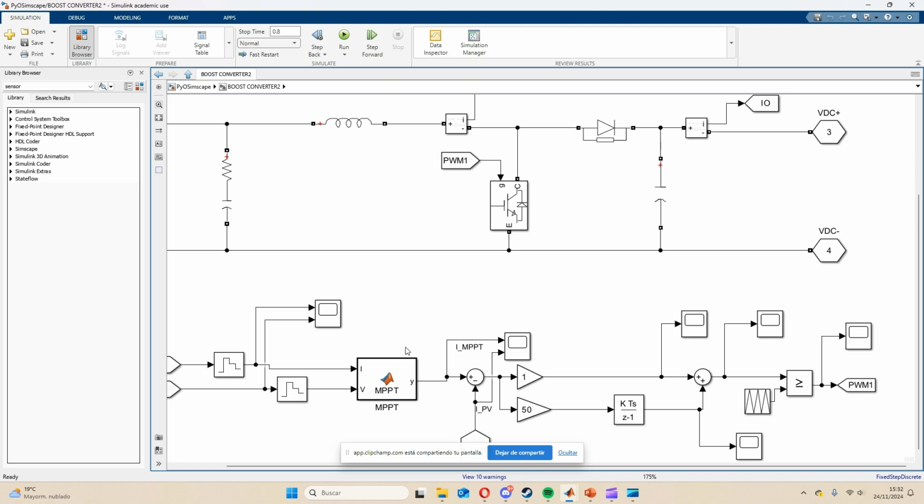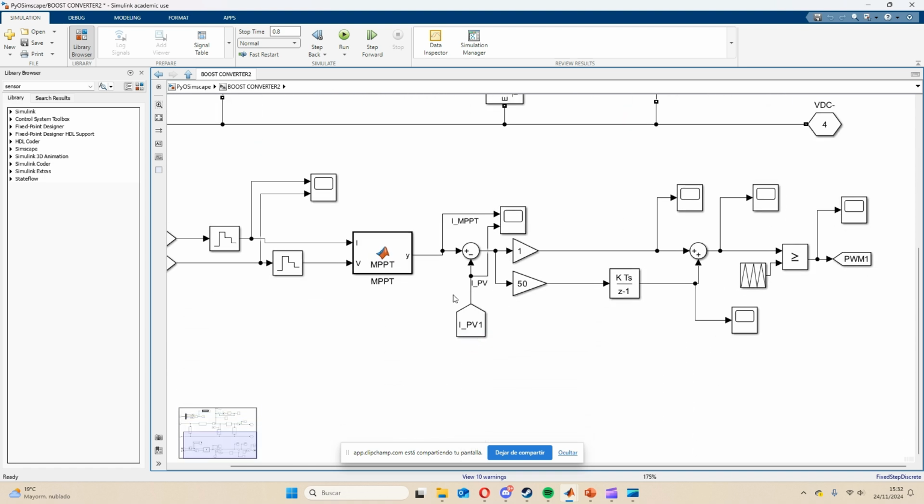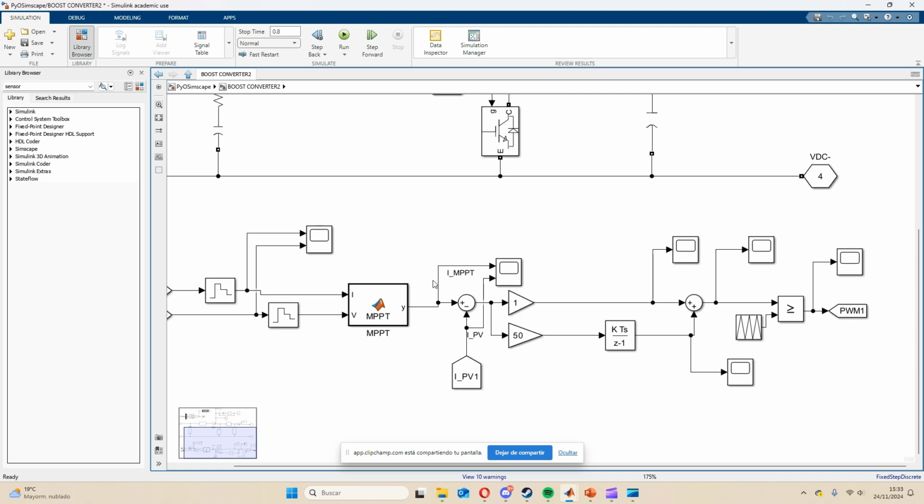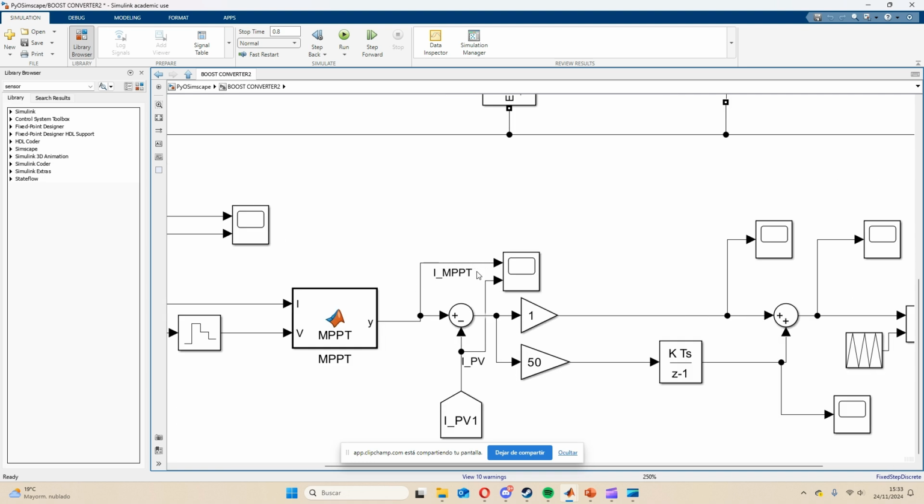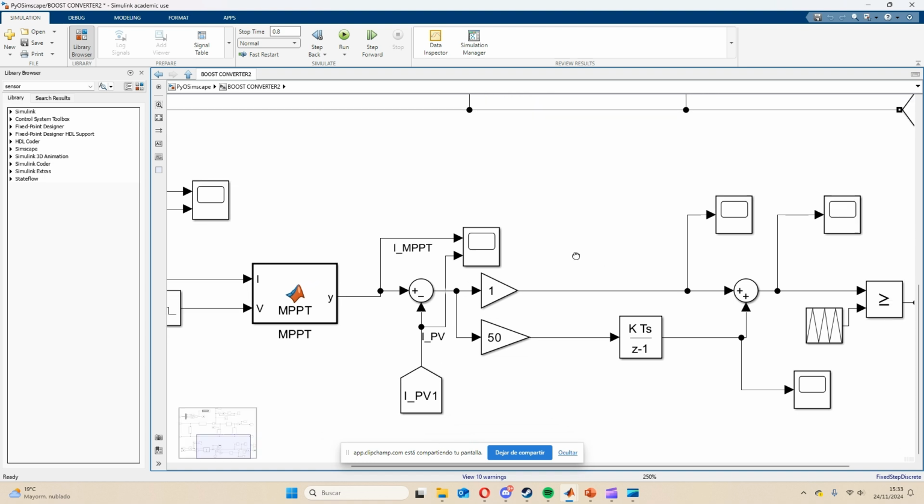Imagine the irradiance increases, so this current increases also, but this MPPT, the tracking of the maximum power point, has to get updated, because this current has to increase in order to get the maximum power point. So we need to treat the error between these two variables.